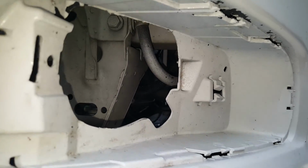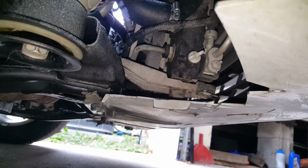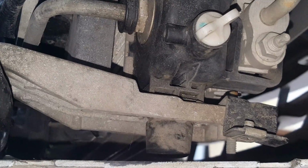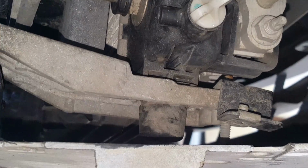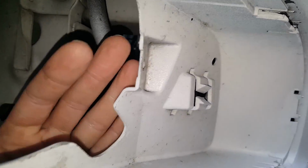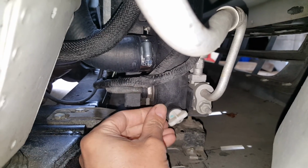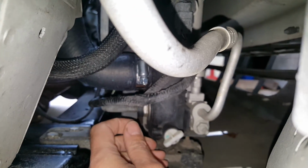Okay, so I'm over here on the passenger side. Now you can come down beneath here and see that spout right there that we have to loosen counterclockwise. And we'll put a little hose on that, or just put a pan down under there and catch this excess coolant. But you can very easily grab this from beneath the car. And I don't have my fog light in, so I can even look right through here, and you can see I can reach right in here. So I'm just going to get a pan. You could put a 3/8 hose. You can fit that on there and make sure you clamp it so it doesn't come loose.